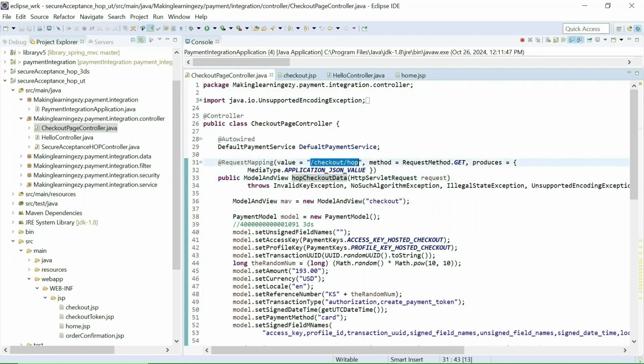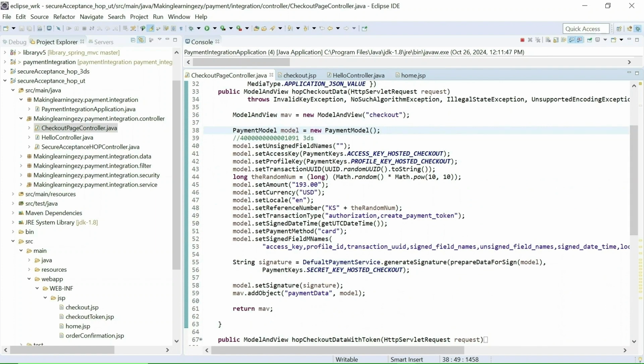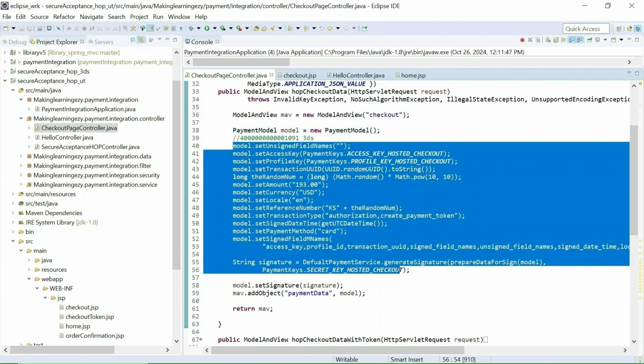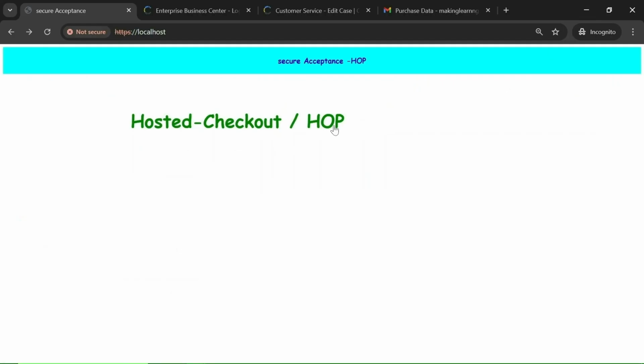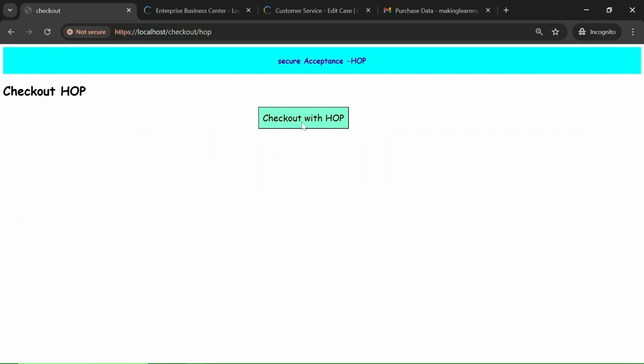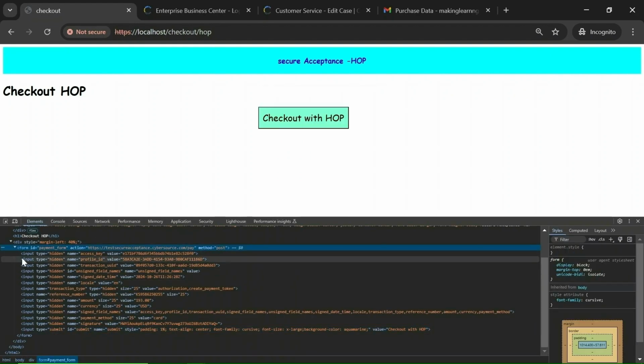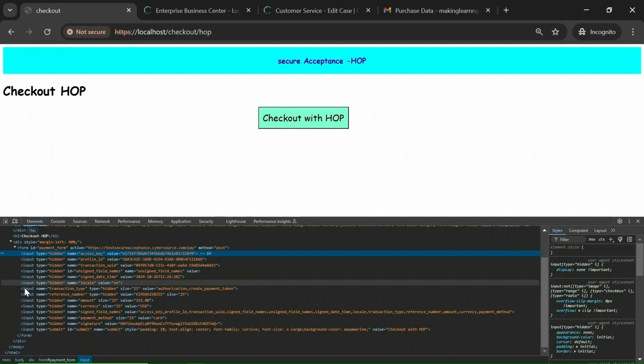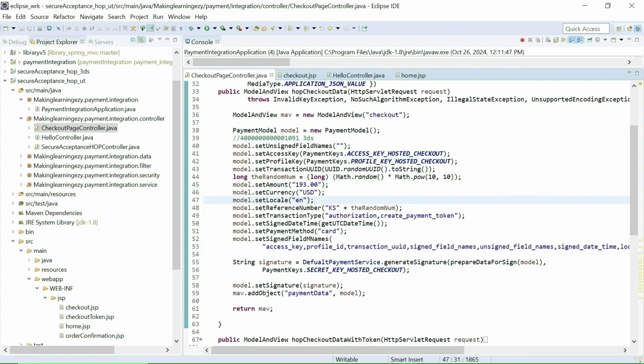This is the request mapping, and here you can see I have set the data which is used in the form which I showed in inspect mode. This form. Whatever data you can see here has been set here.